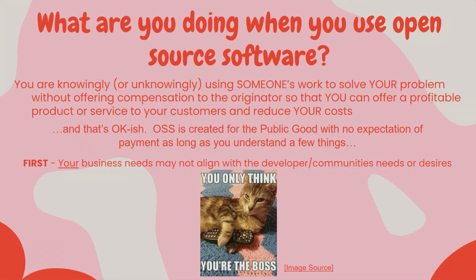So, my first controversial statement here, you can read it on the screen: by using open source software, you are knowingly benefiting from someone else's work and not paying for it. And that's okay. Open source, again, is generally created for the common good or to solve a developer's personal problem. But the developer's personal problem in this altruistic nature does not service your needs. You did not pay for this. There is no contract between you and the developer. In fact, if you read almost all open source licenses, they state "as is." So there is no obligation from the developer to do anything for their downstream community.